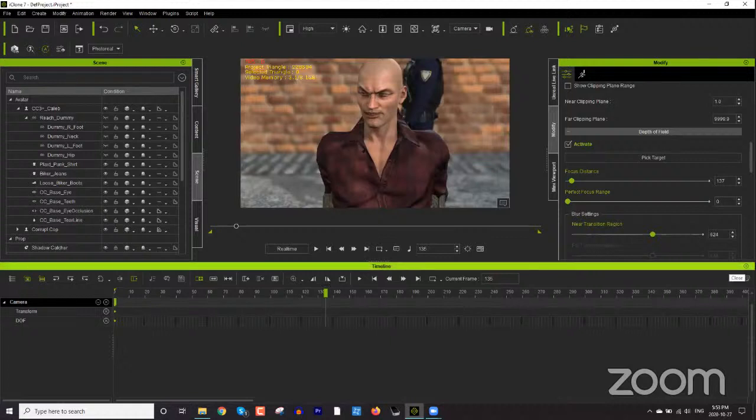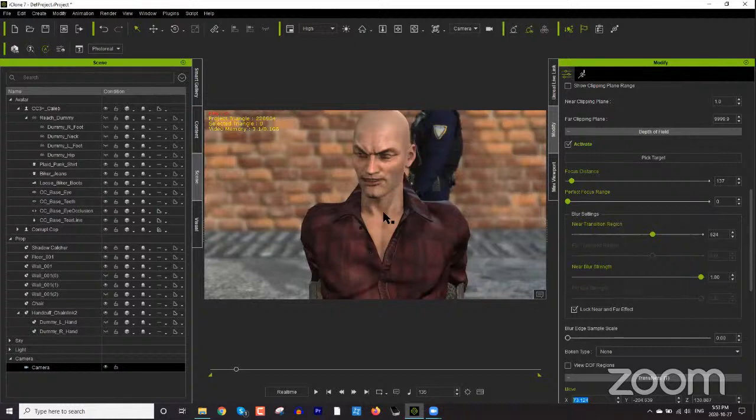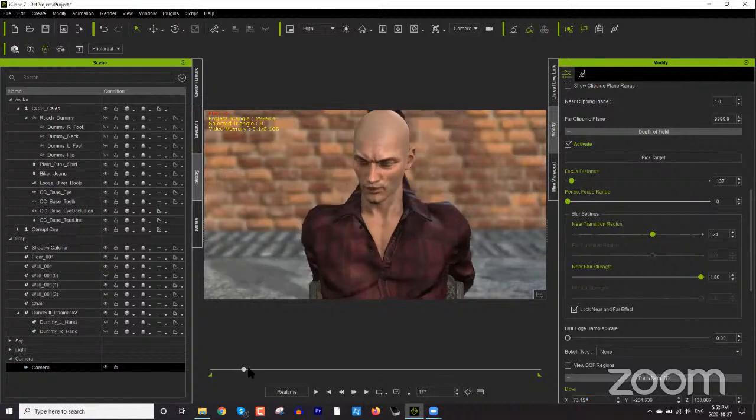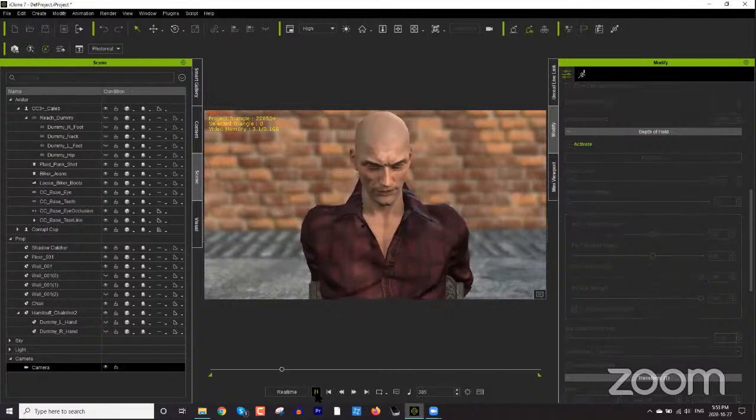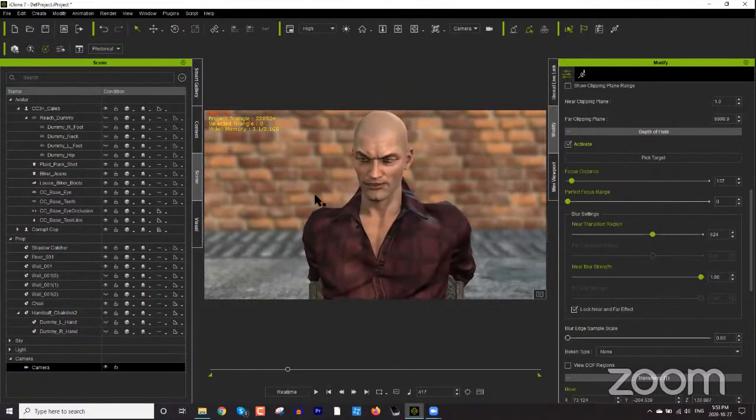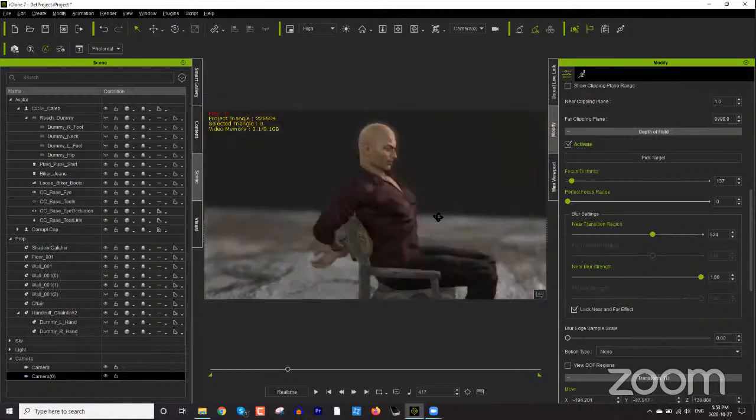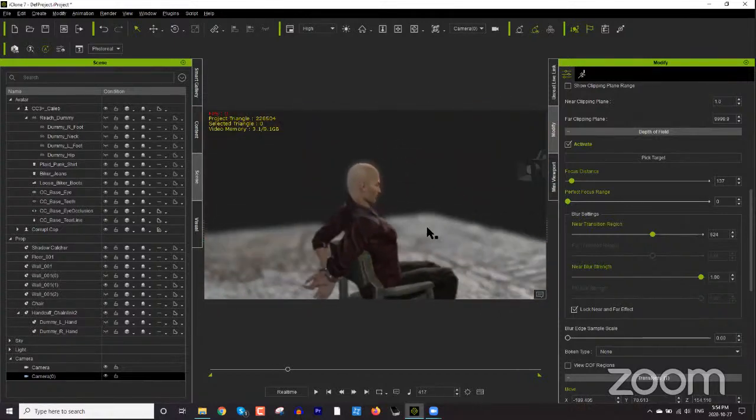Now the second camera, we're going to have the second camera placed behind the officer when he's talking to the dude. Okay, so where is that? About this point here. So we're going to create another camera. We don't have to name the camera really. This camera is going to be at this position back here.